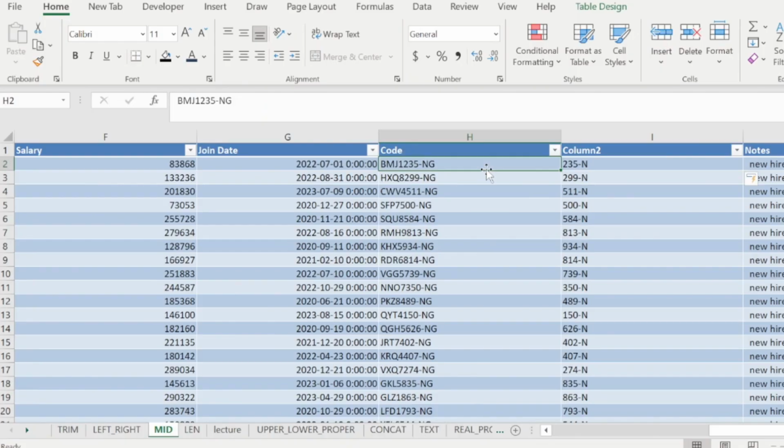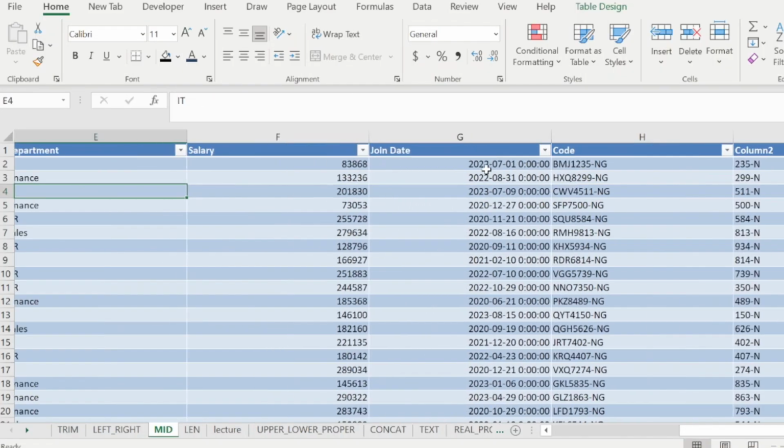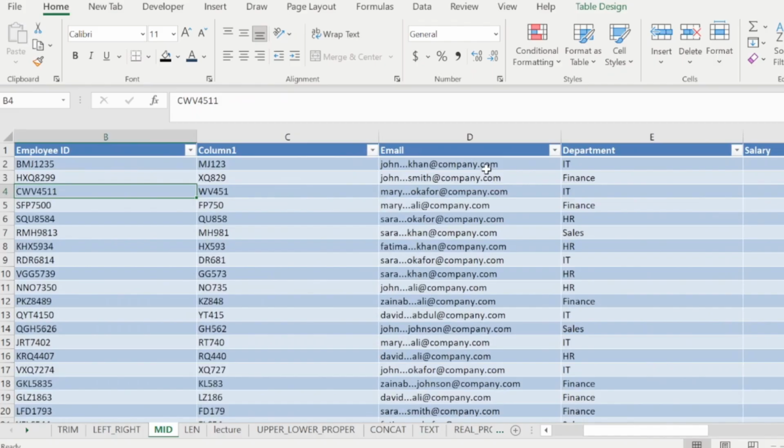This is very useful when you want to get a real insight from your data. For example, let's assume in this scenario the first 3 is department, the middle is employee number and the last is region. Mid function helps to extract that mid number. So that is how the mid function is actually very, very useful in our everyday analysis. So now let us go into our lecture notes and see the next part.